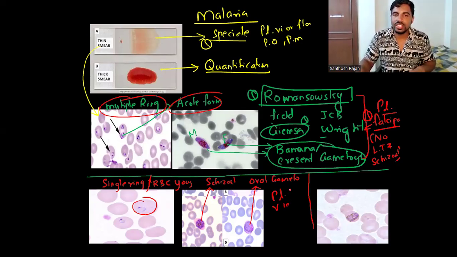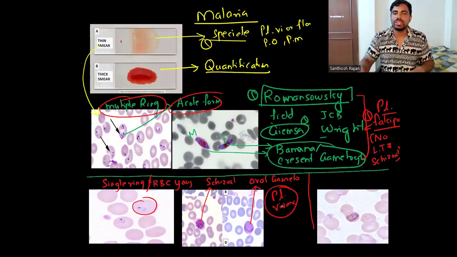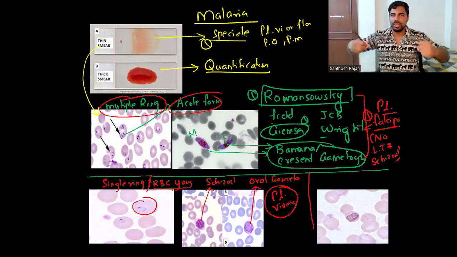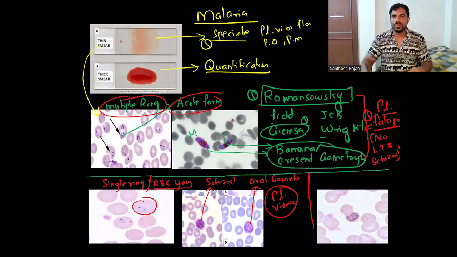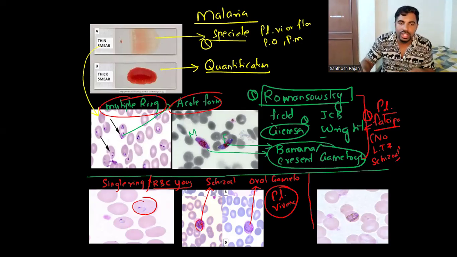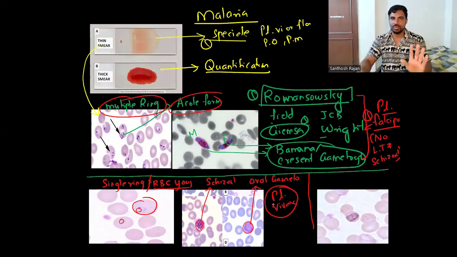So every stage is seen in Plasmodium vivax, and how to remember vivax: he is a young guy. So young RBC, so he's big, and then Schüffner's dots. Schüffner's dots and amoeboid forms come in your Plasmodium vivax. We discussed this in parasitology, I'm not going to come there again. But in the picture, you see a schizont like this, merozoites like a flower appearance, or a gametocyte with pigment, oval like this. This is Plasmodium vivax. And single ring only, if you see, then they all are Plasmodium. Okay, that's it. This is one clue for you.